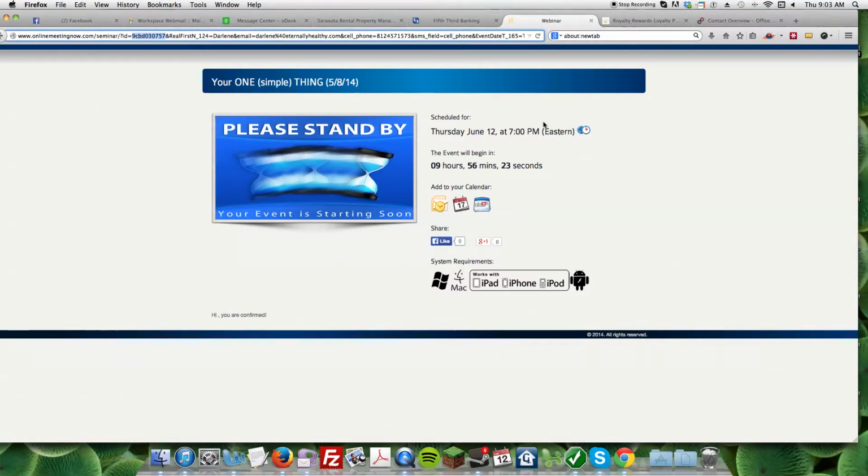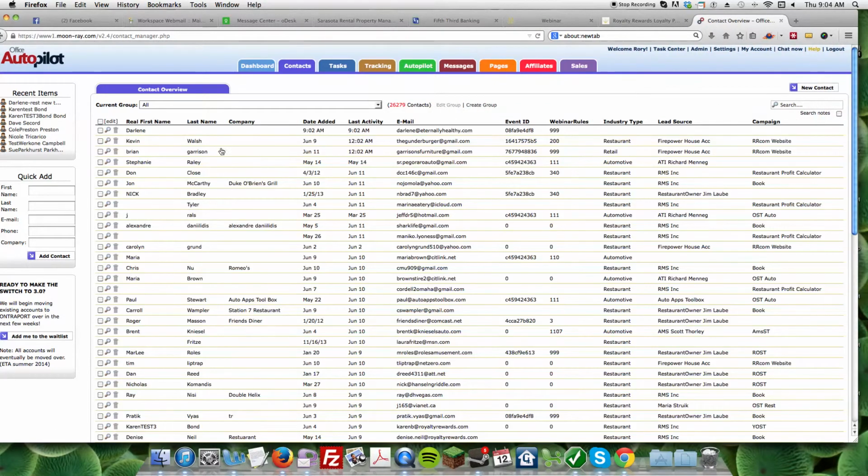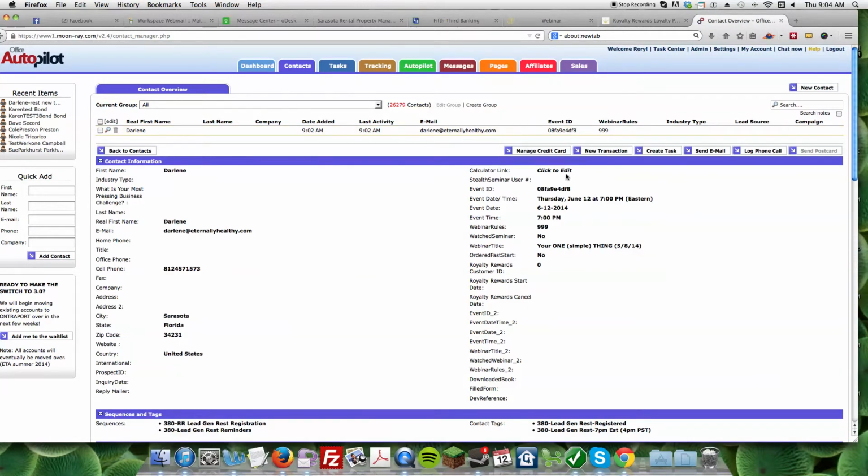So here's the thing. My countdown page says that I'm registered properly for this. When I go into OAP, this is our OAP account, and I'll pull my record back up. Here I am right here. Okay, so it's actually registered me for the DF8.